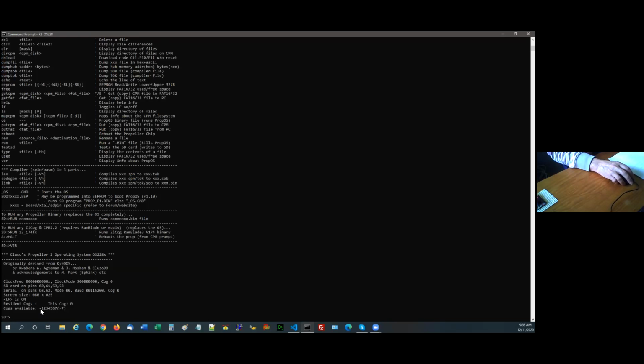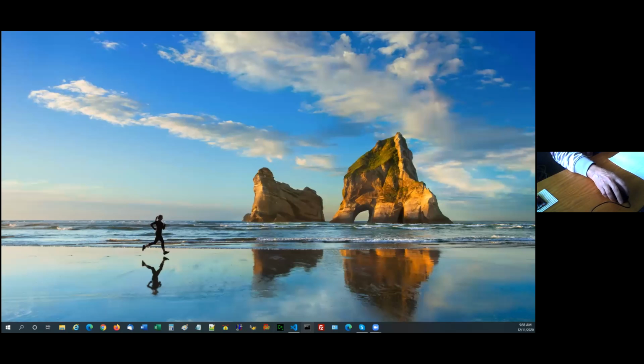Cog 0 is being used because at this point in time I haven't separated the SD driver out to its own cog, whereas when I get to show you the CPM, it's already in its own cog. Okay, I'm going to close that down and reopen in the CPM one.